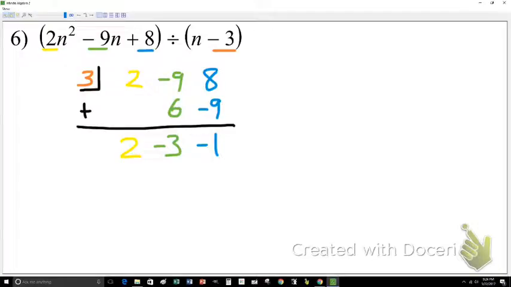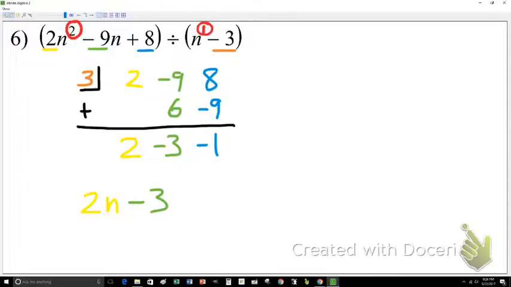And how you get your variables, of course, our leading coefficient is going to be 2. But how do we get the variable that goes with that? Well, look at the degree on your trinomial and your binomial here. The degree of the leading term here is 2, and the degree of your binomial's leading term is 1. Subtract those. 2 minus 1 is 1, so we know we'll have n to the first power. So we get 2n to the first power, or just 2n, and then it goes in descending order of powers from there. So the next number is just going to be -3.